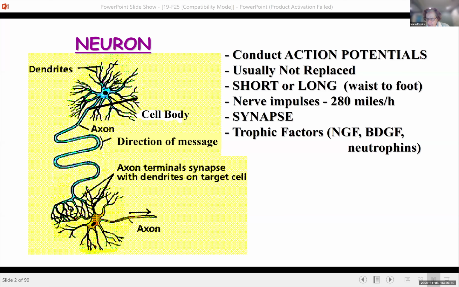Since the dendrites are not myelinated, will it carry the action potential slower than the myelinated axon? Absolutely. But now remember that the dendrites are short, right? But absolutely, the speed of the action potential in unmyelinated dendrites, and there's also some axons that are unmyelinated, and the speed of propagation under these conditions is much, much slower.